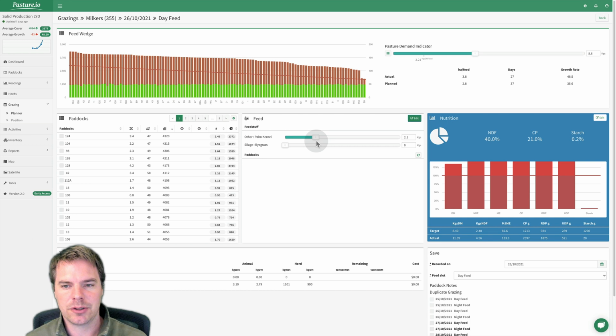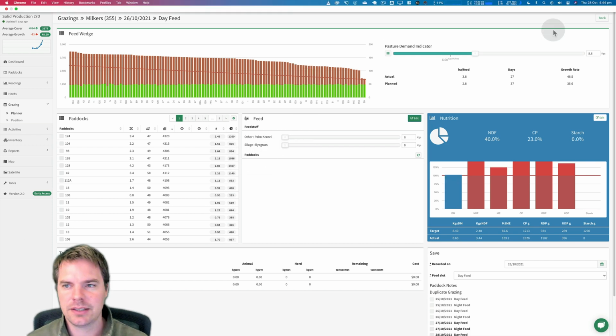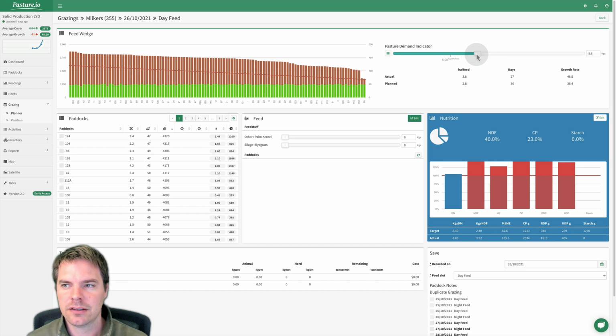We might drop the palm kernel back down to 1.5 kilos, or we might actually drop the palm kernel out completely. If we feed less, no, feed more, sorry, I'm getting confused. If we feed more, we can get those closer to 1.5.